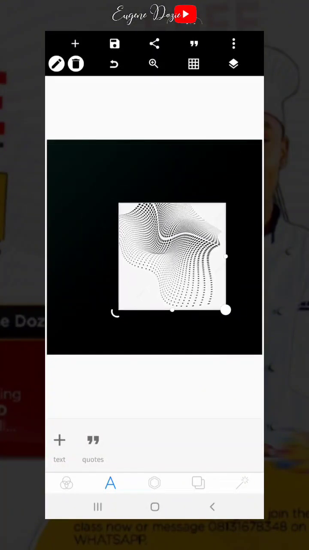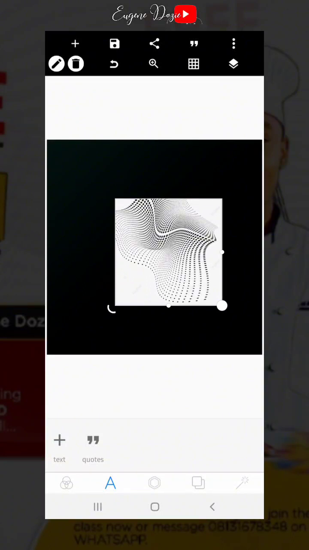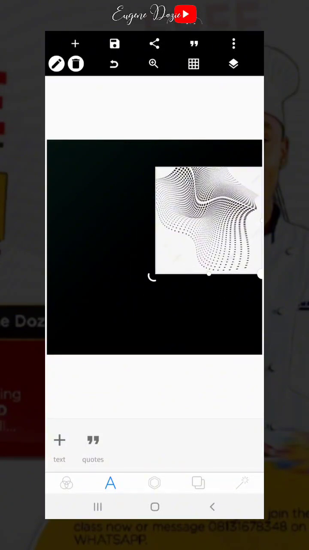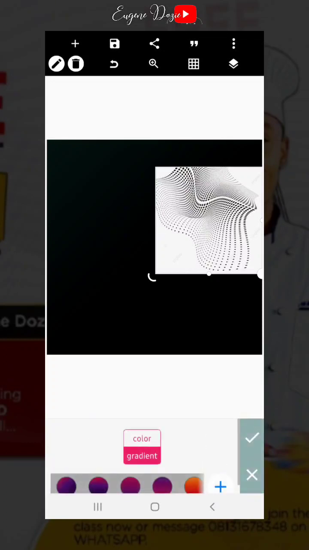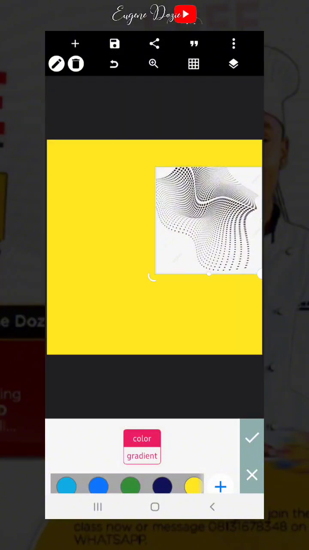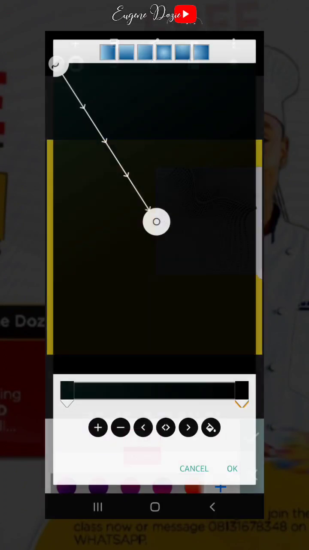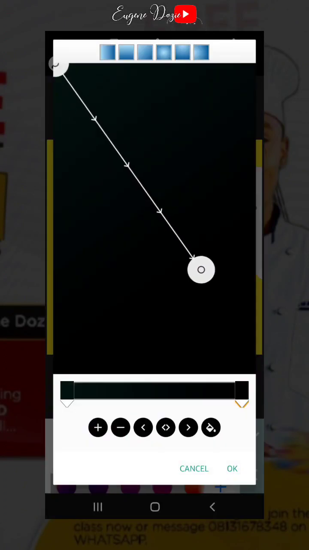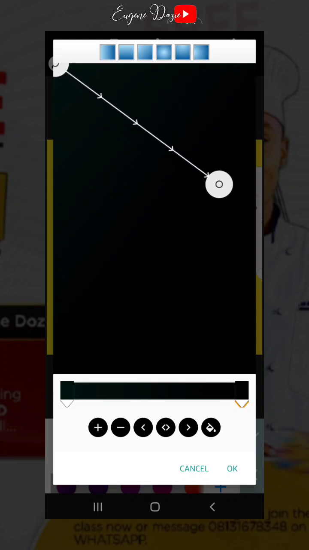Then for colors, let's change this background black color to a suitable color. If you have watched the previous video on introduction to PIXELLAB, you would know how to change the background color. So we come to this point, come to colors. You can pick any of the colors you have here, or we can get a gradient color. So selecting a gradient color, you just come here, then select a gradient color. You can just pick this particular point, come to this particular point, you pick one of the colors there.